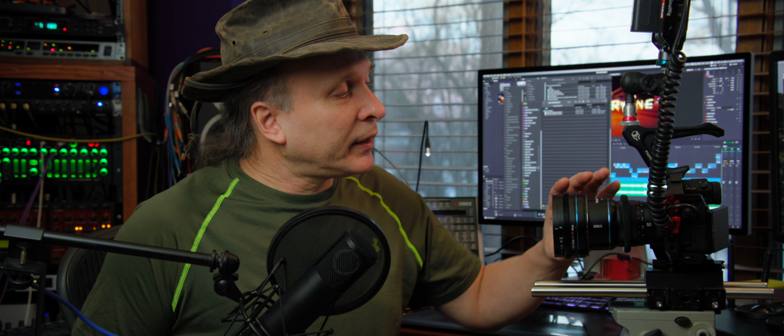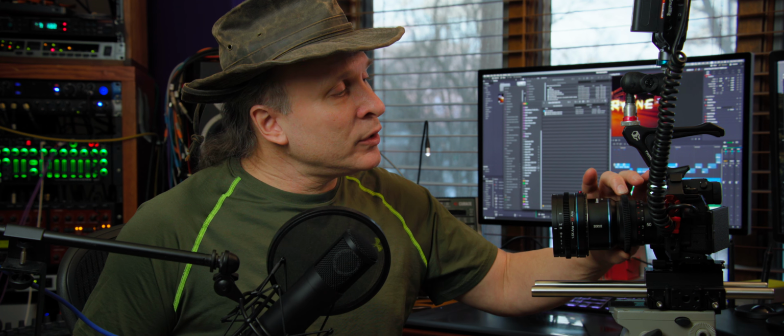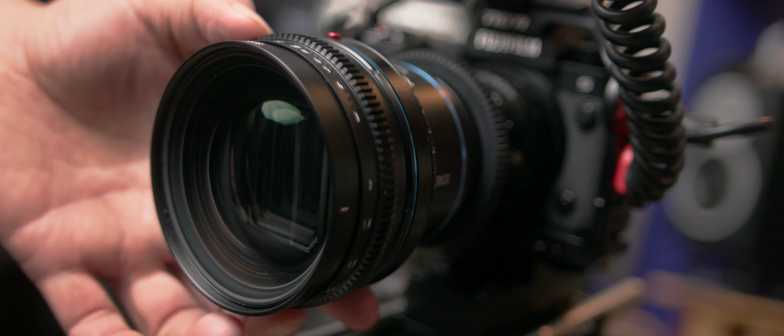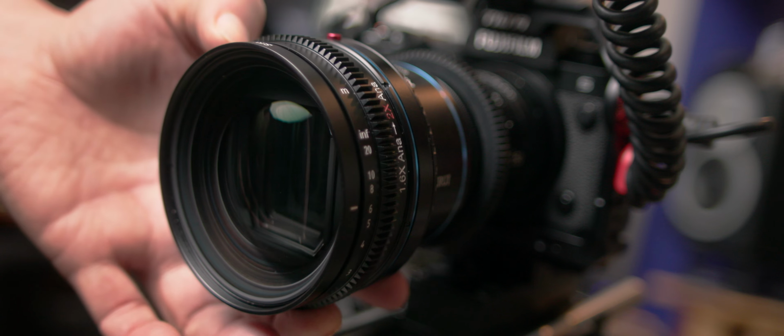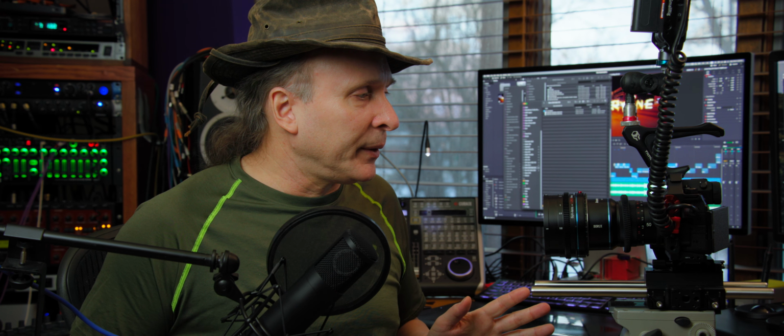Anyway, let's talk about focus on this. This adapter is designed to focus on the front here, which means you set your taking lens to infinity, and then on the front, you focus as normal. And this works fine with a focus motor or a mechanical follow focus, up until you realize that once you're all the way here, you're out at about 3 feet. It depends on the taking lens that you've got on here.